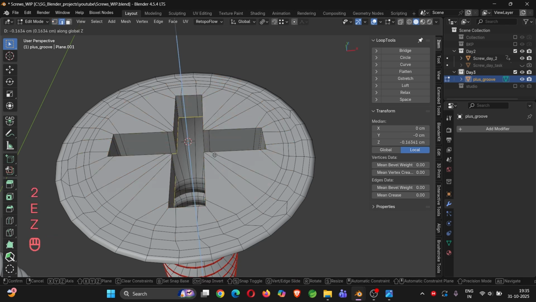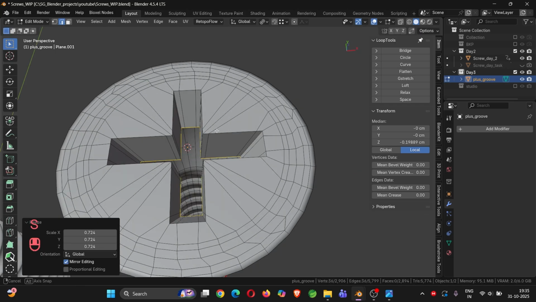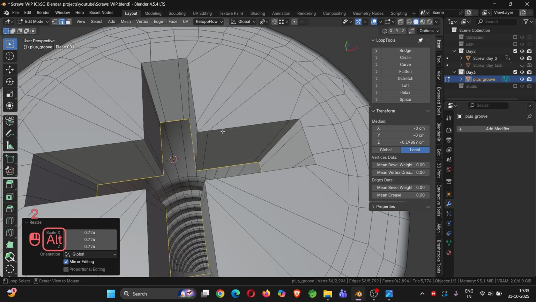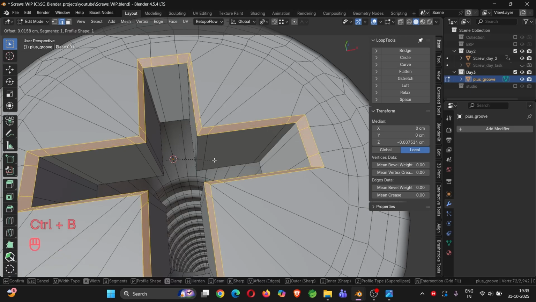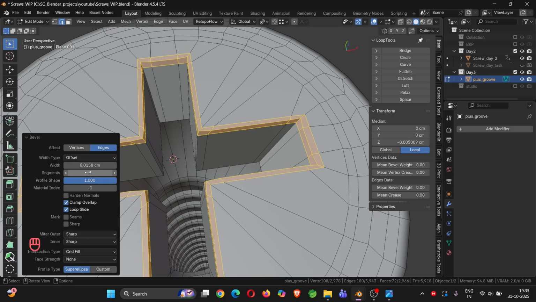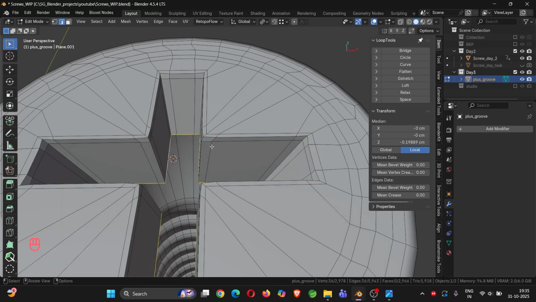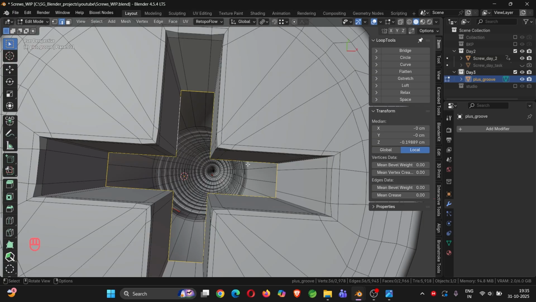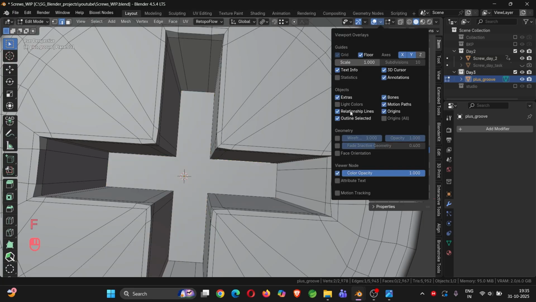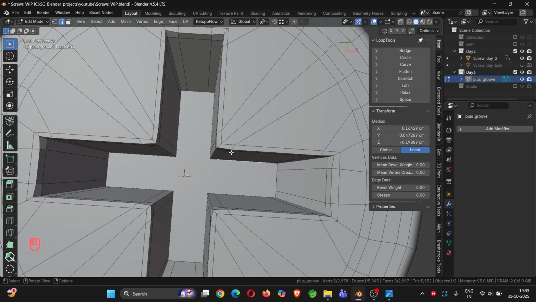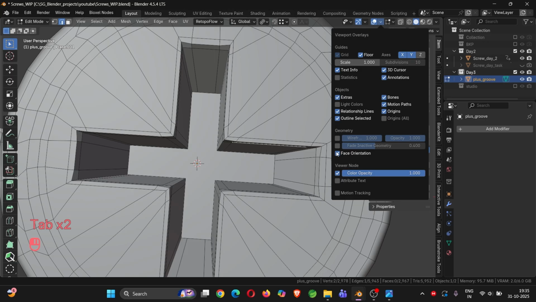Okay, extrude it along Z, let's scale it. And what I need to do is just apply a bevel here. I think this is okay, it looks fine with this bevel. For this bottom part, you can just press F again, and like all the time I will check my face orientation. Okay, face orientation is nice.